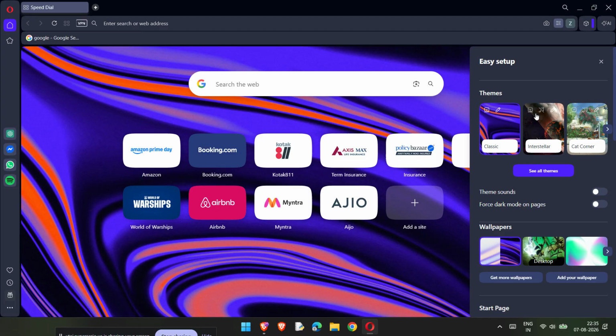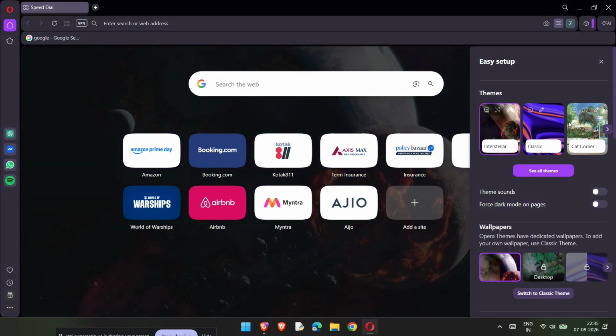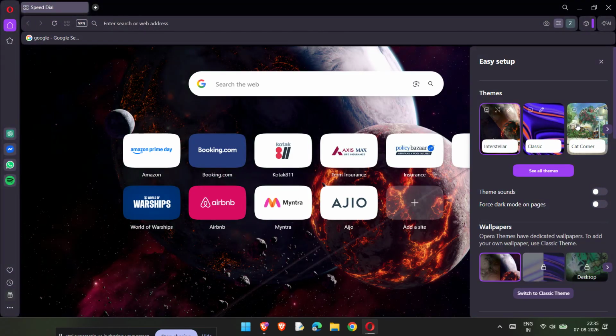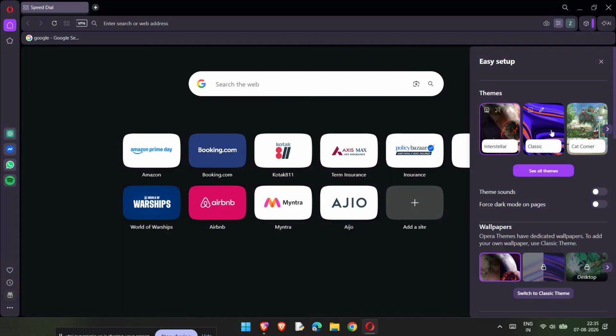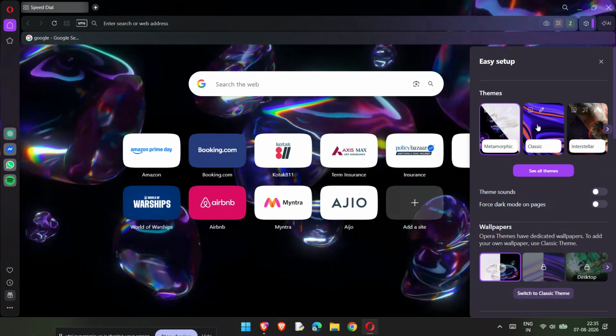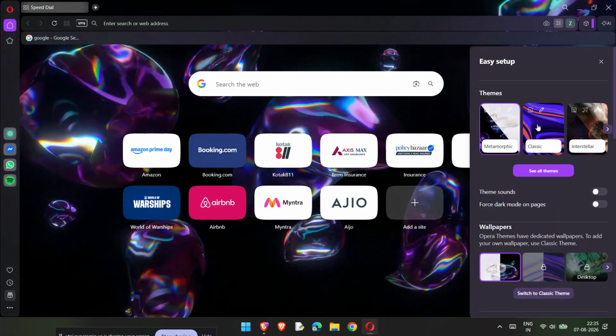One of the first things you'll notice is the Theme section. Under Theme, you can pick a color to change the accent borders and highlight elements in the browser. This is what gives Opera its main visual style, and it can instantly make the browser feel more personal. Take a moment to scroll through the available color options and click the one you like best. As soon as you select a color, Opera will update the look right away, so you can preview the change instantly. If you want a clean and simple setup, you can go with a subtle color. If you want something more vibrant, choose a brighter theme color that stands out more on the screen.